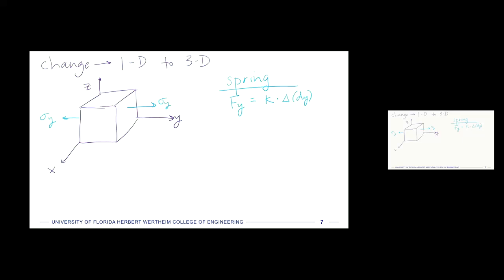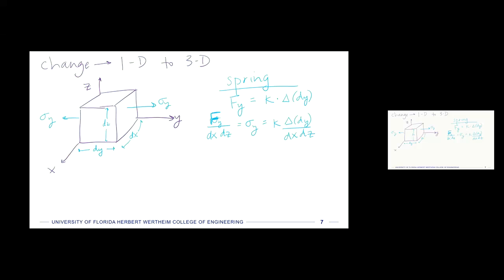And I'm going to use the nomenclature that the book uses. Okay. So we had a dimension across our cube here of dy. And then we also have, I'll just draw these, dx is here, and dz is that vertical dimension. Okay. So this should be very straightforward to everybody. So if we have a force in y and we want to convert it to a stress, because that's what we're working with here, we can say stress in y is F y divided by dx dz. That's the face on which it acts. So F y divided by that is equal to sigma y, which is now, if we do the right side of our equation, divide it by the same values, dx, dz, come up with something like that.